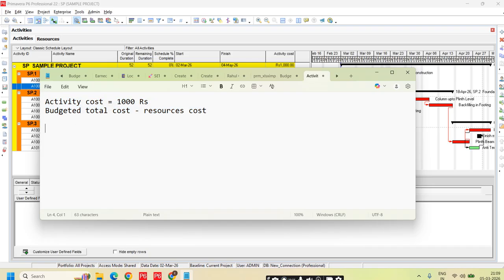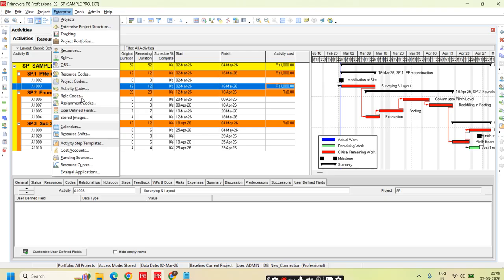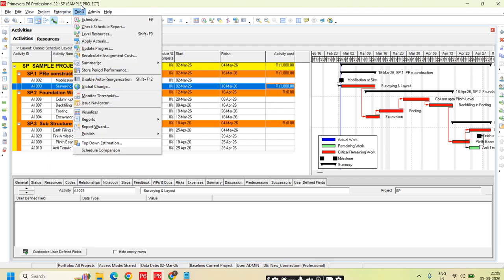So in that case, what you have to do is we have to use one option here. I'll try to show you parallelly if this works. I think this option you will find in tools. If you go to tools, you will find global change.